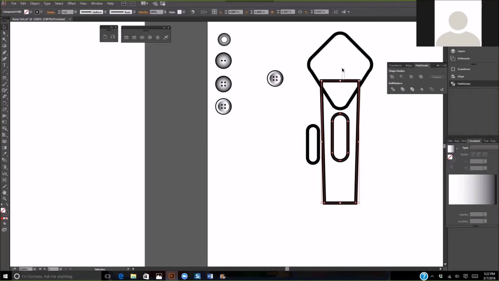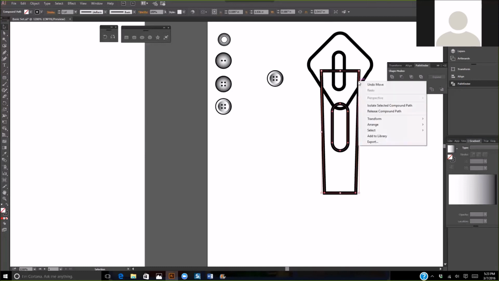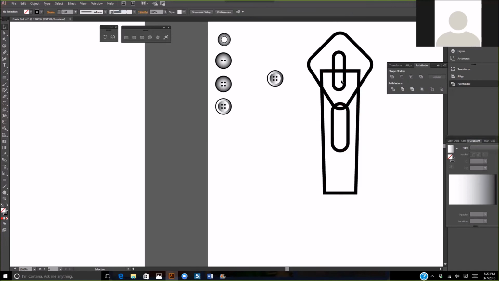It should sit somewhere around halfway to 2/3 of the way on top of the slider. So I'll leave mine here. And then you're going to move the connector piece on top of that. I am going to arrange and bring to front this piece.